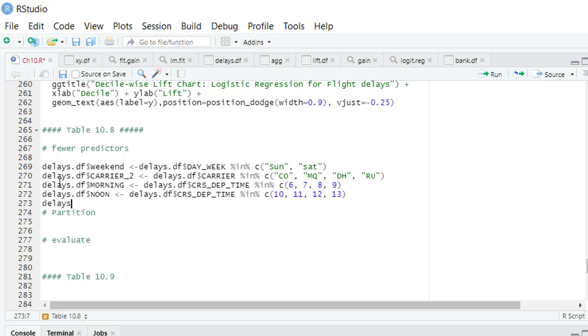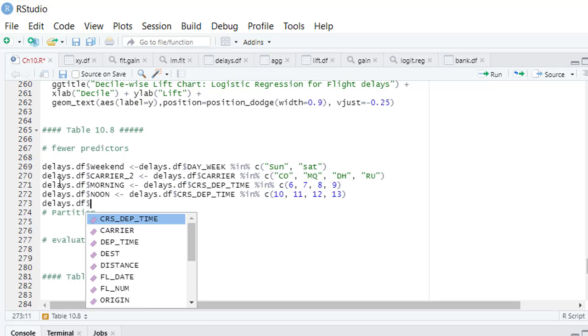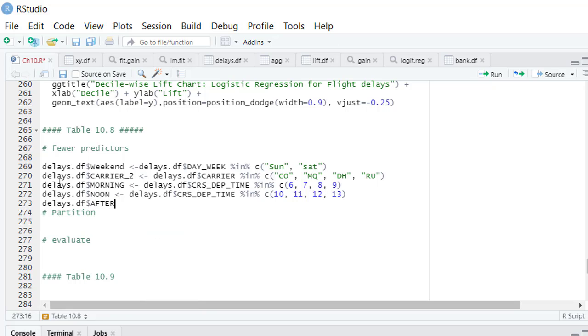And then delays.df after 2 p.m. is delays.df CRS departure time in c(14, 15, 16, 17, and 18).